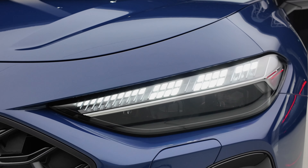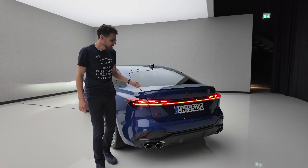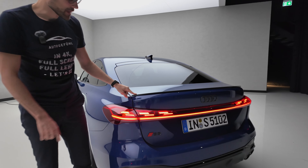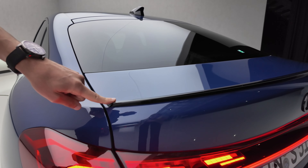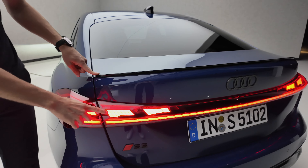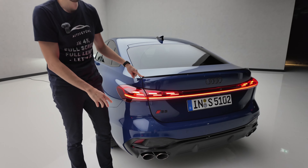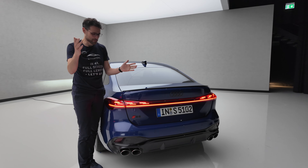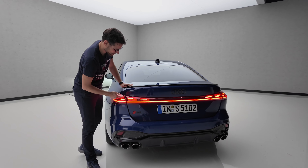You can also switch through different light signatures to individualize your vehicle. The S model gets an additional spoiler on the top — it's black, but this is one part that is always black and not part of the black package edition. The approaching light works when a person or vehicle approaches, and it's like a warning to stay away.